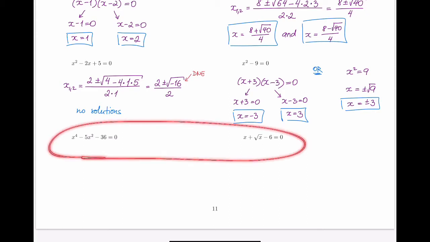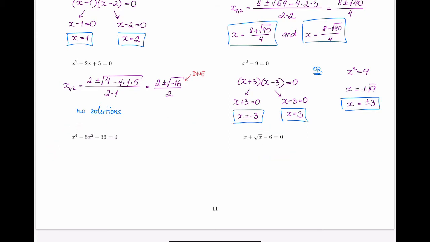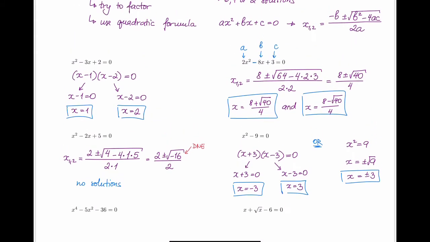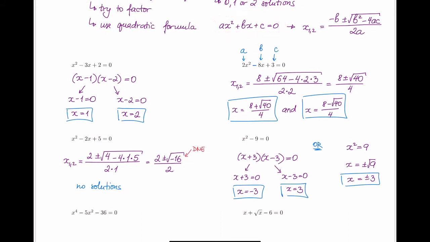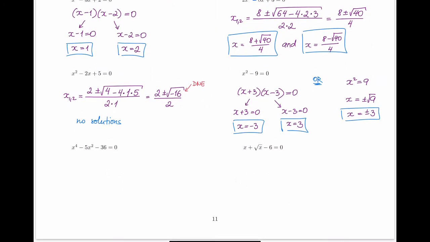These last two equations on this slide are kind of quadratic types, but not themselves quadratic. We notice, of course, that here the highest degree in the equation is 4, so this equation itself is clearly not quadratic. And here I have a square root, which means that this isn't quite of the form of the quadratic equation, where the only things I'm allowed to see are squares, linear terms, and constants in terms of x.